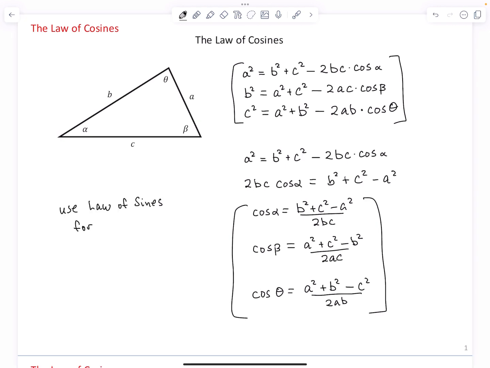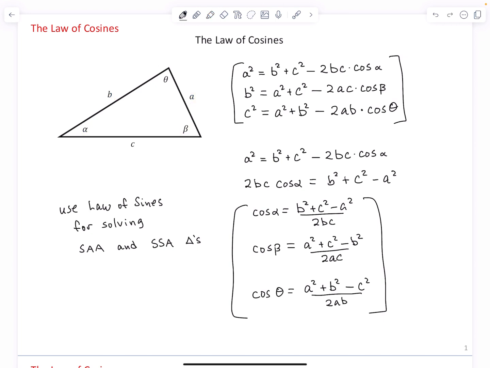In that lesson, we used the law of sines for solving SAA and SSA triangles. An SAA triangle stands for side angle angle, and it's when we knew any one side, doesn't matter which one, and any 2 angles. So side B with these 2 angles, or any other side with any other pairing of angles. And in SSA, side-side angle was when we knew 2 sides and then an angle that's not an angle between them. So if I know A and B, I can also know beta or alpha.